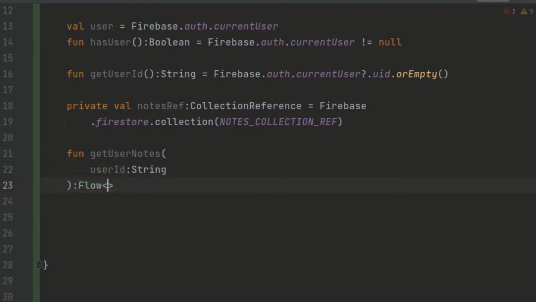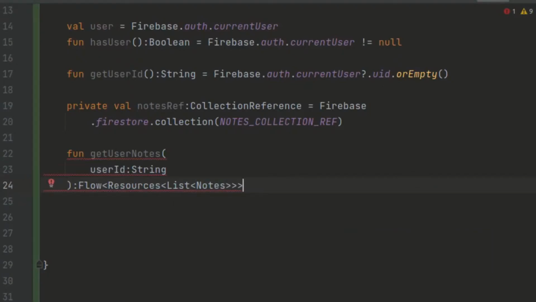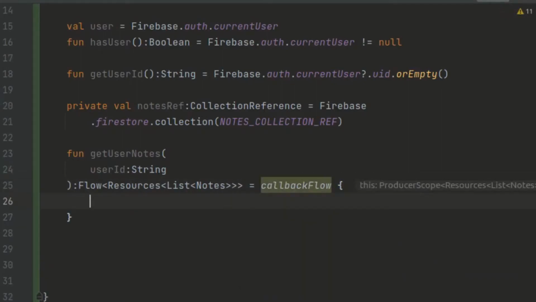Here we want to return a Resource, and we can pass in a list of nodes. We are going to use a feature of Kotlin called callbackFlow. This can help us to execute or emit values inside a callback.